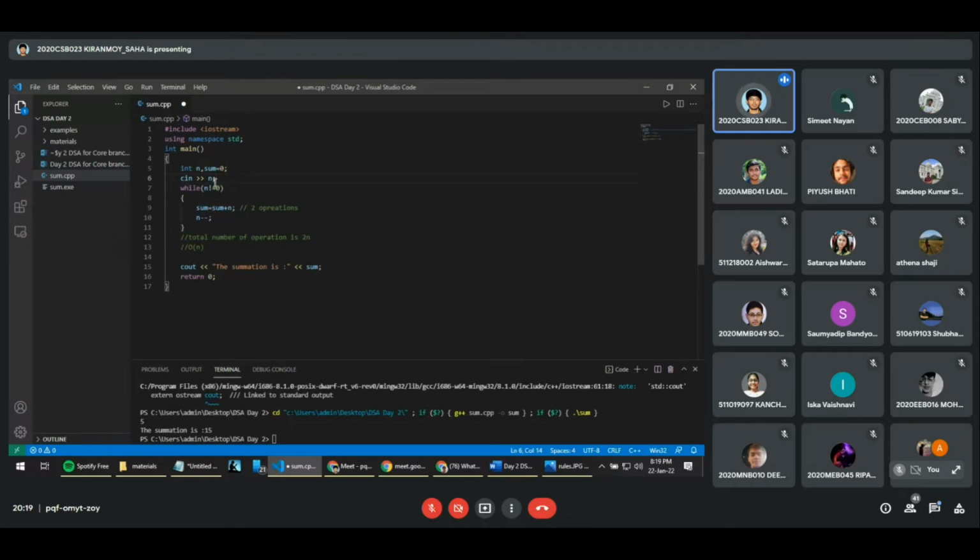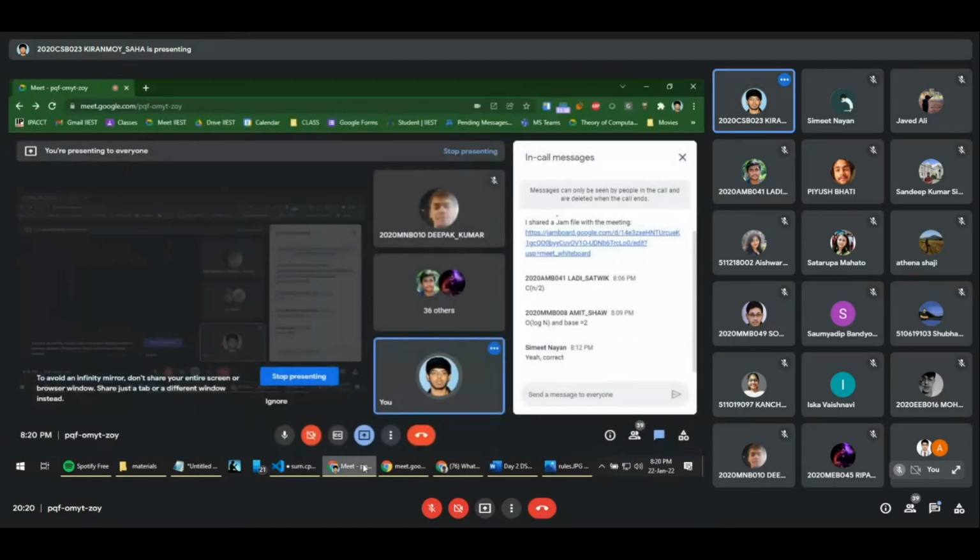When n is very big, like n is 1 crore or 2 crore, there will be 2 into 2, 4 crore operations. So 4 crore and 1, 4 crore and 3, 4 crore, just about 4 crore. Those are similar, so we can just ignore those. So the total number of operations is 2n because there are 2 operations in this loop and the loop is running n times. So we can say this is the order of n. Was this approach and this big O notation, why it becomes order of n, understandable? Please say.